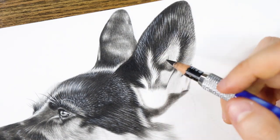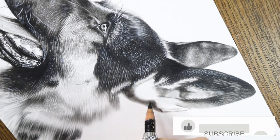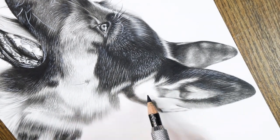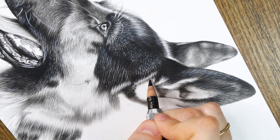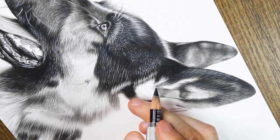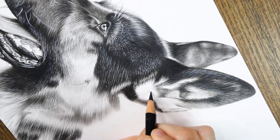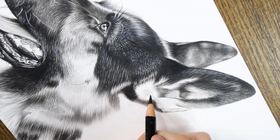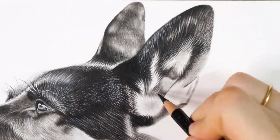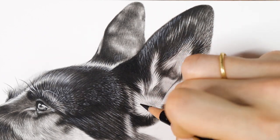My goal was to create a sense of fluffiness in this area. I am being very careful with each pencil stroke and work out in advance where they will be placed. This has been my favorite area to work on because it has many textures, varied directions of fur growth, and many highlights. I started by creating a connection between the two small areas. I applied a lot of pressure at the beginning of the stroke, lifting the pencil slightly towards the end. This helps create a very natural look and a quick highlight. Because in the middle of this area the fur grows in the direction of 360 degrees, I had to concentrate a lot not to apply wrong movements. I didn't rush at all and applied every individual fur stroke carefully. For maximum precision, I held the pencil as close as possible to the tip.